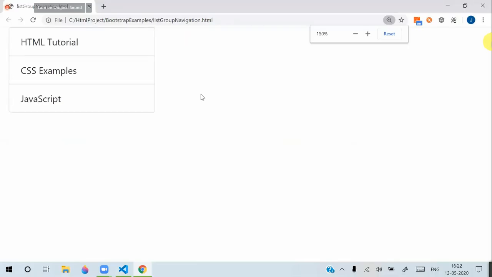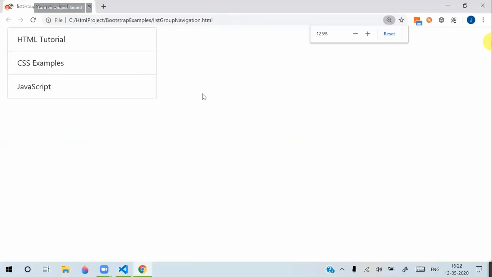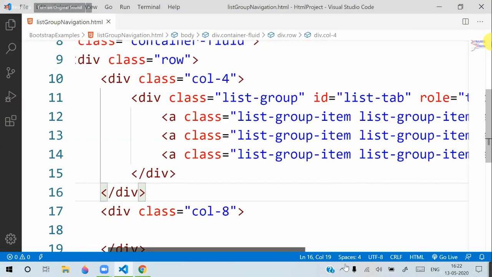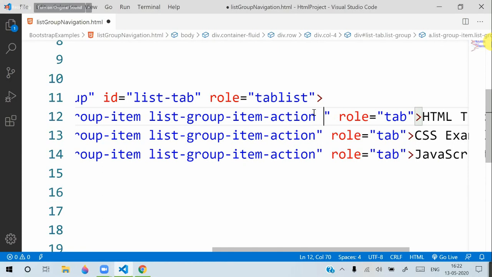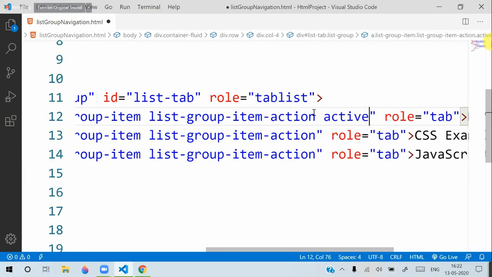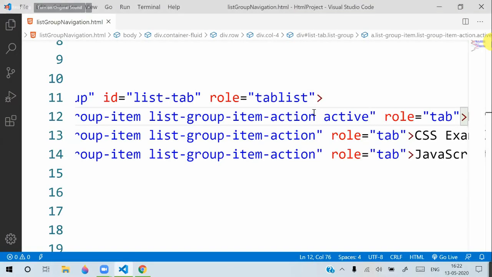Now the right side we have to display. These don't have any actions yet; we will give the actions. Of course, you can make any one active. How can we define active? Let's keep the first one as active, and you can see it will be active.